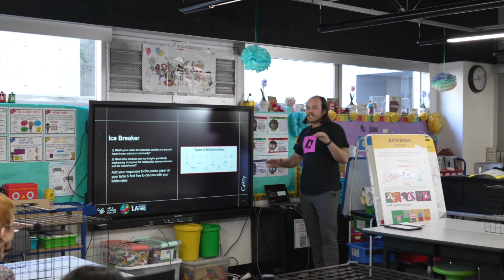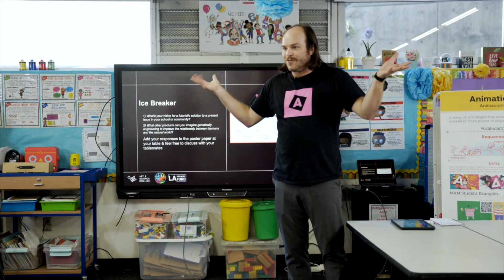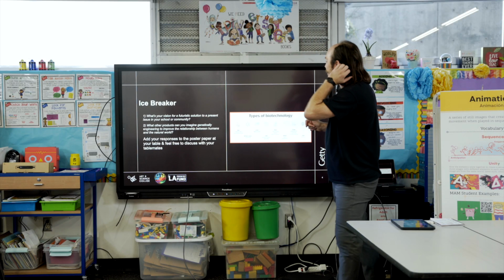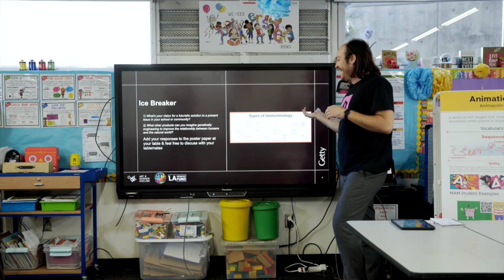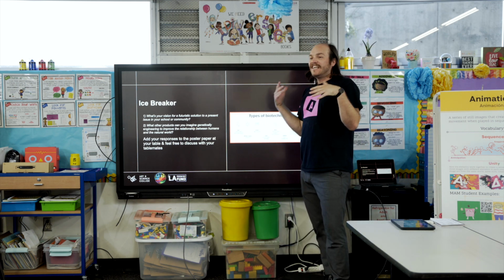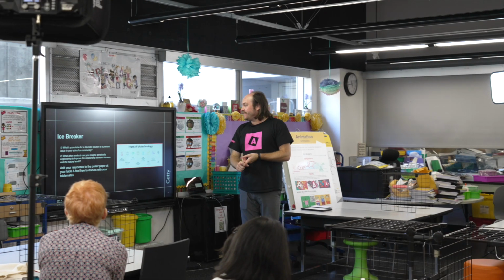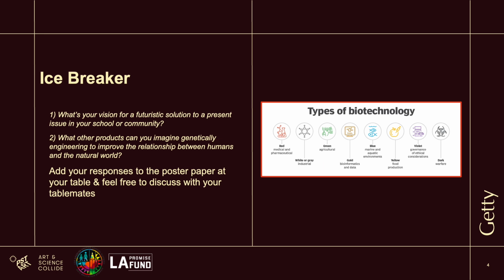So let's do a little icebreaker. There's a couple of you who are joining us here. So our icebreaker, just to kind of get in the mindset here, is you're going to focus on what's your vision for a futuristic solution to a present issue in your school or community? What other products can you imagine genetically engineering to improve the relationship between humans and the natural world?